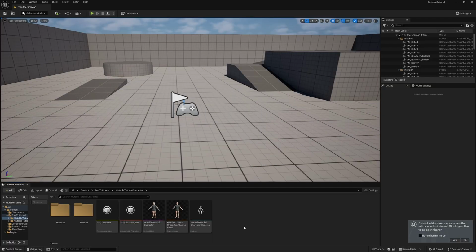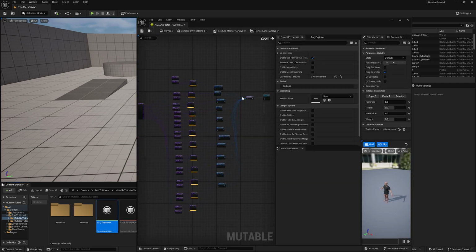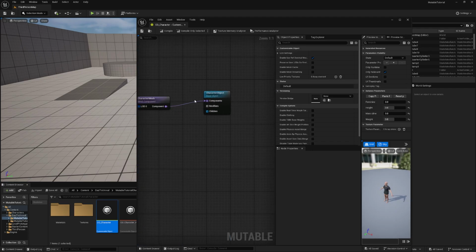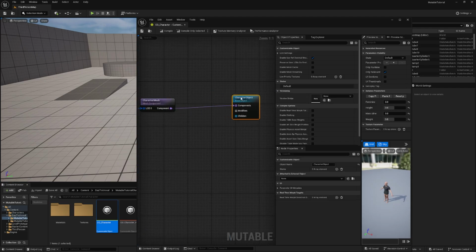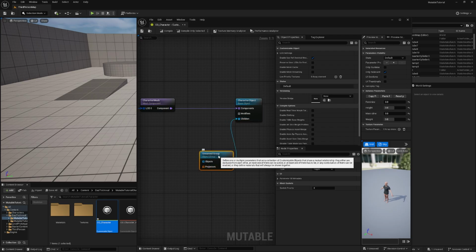Alright, so next we're going to add some swappable clothing. I'm going to add a jacket group, and we'll add a couple jackets that we can swap. So I'm going to go back into my character customizable object. And then off of the character object, I'm going to drag off of the children, and I'm going to choose an object group.